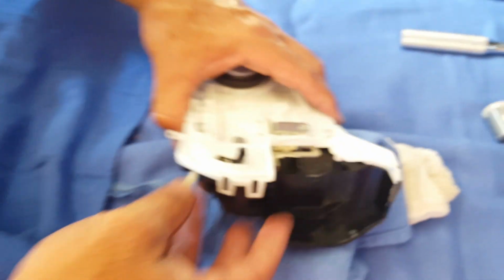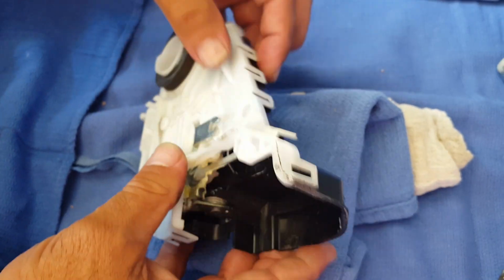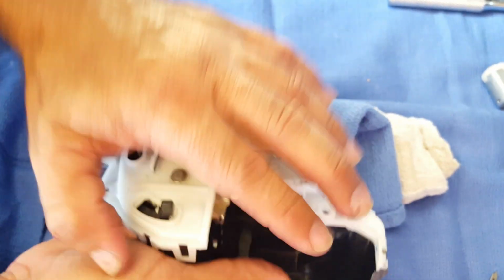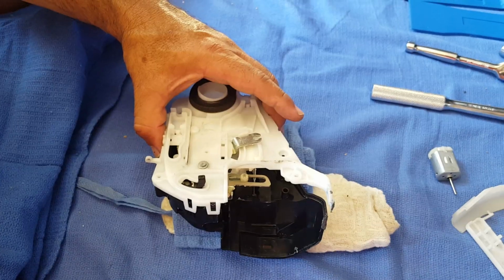So now the next thing to do is to undo all these little clips around the whole thing, and it'll be the whole actuator, and it'll be like a little clamshell, and we'll open it up, and the motor will be inside. So I'm going to go ahead and do that, and I'll be back in 1 minute.